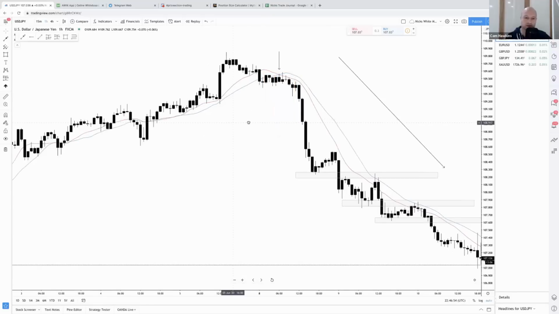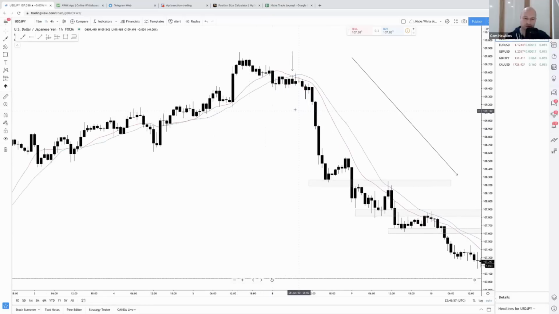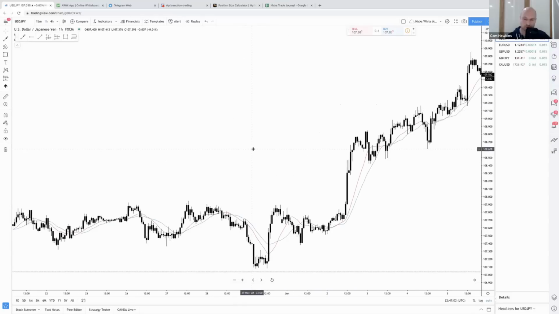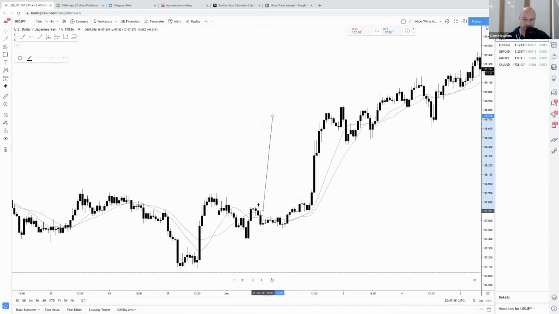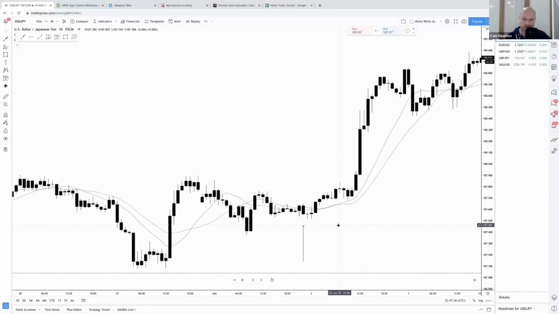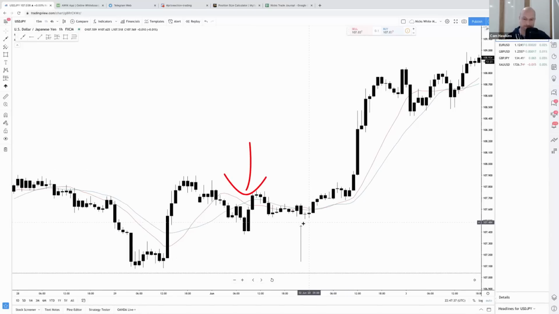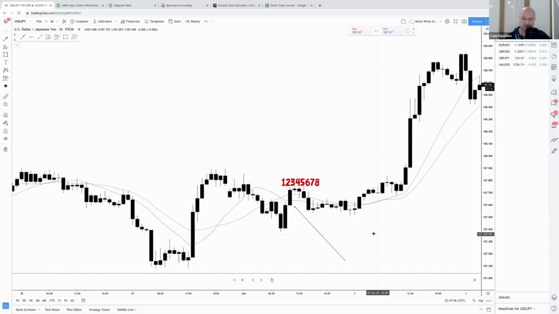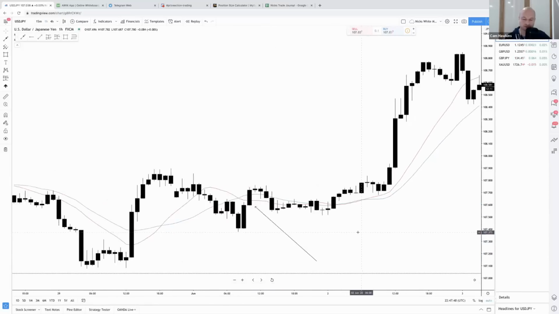Okay, so why don't you just scroll back in time and let's see if we can find another time where this might not be valid, or where this is valid. So here? Yeah, that's pretty good. That first cross there. So what are we looking for? We're looking to see if 8 is the magic number. Basically, if you go back probably 10 bars and see that cross below. Yeah, that one there. So if you go 1, 2, 3, 4, 5, 6, 7, 8, so that's still valid, at which point, what would you be looking at?